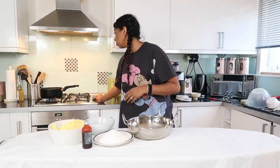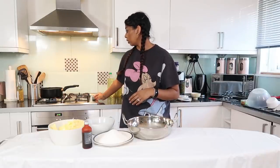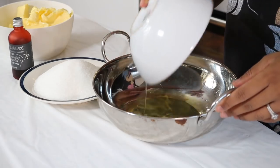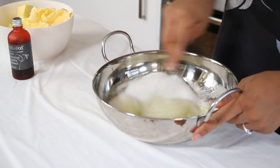So I've got some water simmering here. Don't want it to be too hot. And what you want to do is put your egg whites in and your sugar. Just want to give this a good mix.